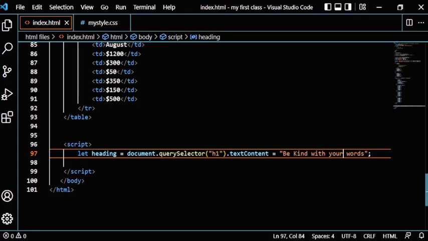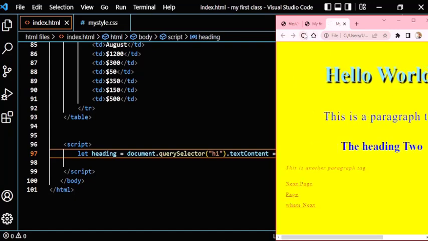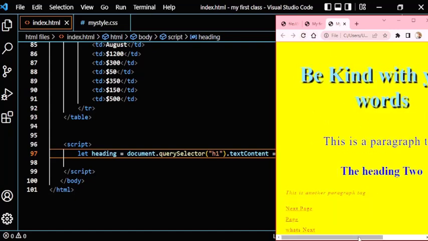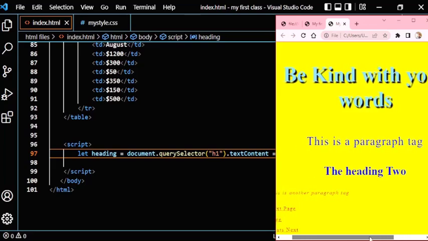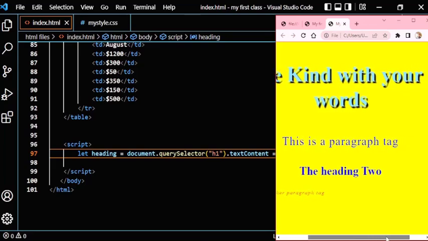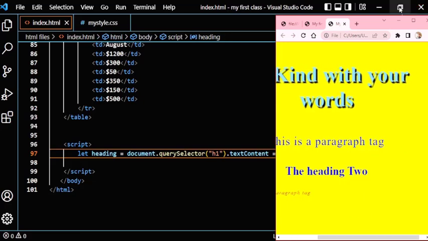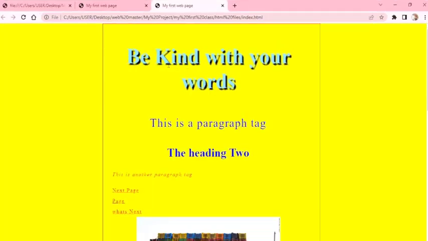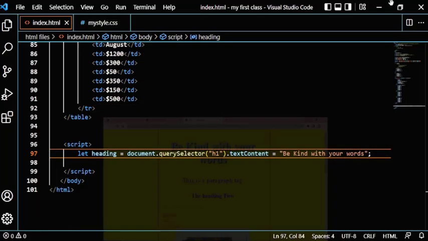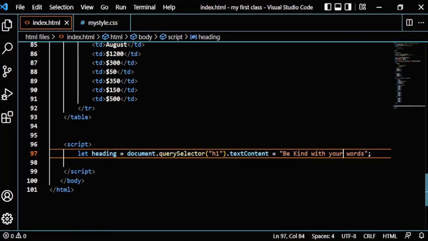So let's come down to our browser and let's reload. Okay, so we see the changes. So what we have here has been updated to be kind with your words. Okay, let me increase this so we can see it better. Okay, so we have be kind with your words. So this is what we can actually achieve using the JavaScript programming language.